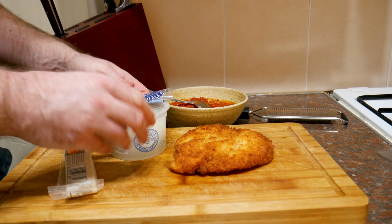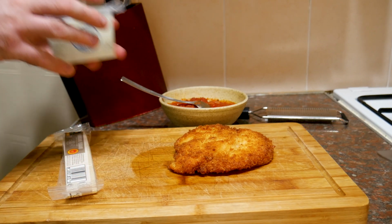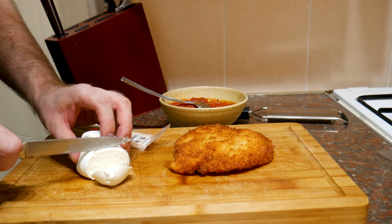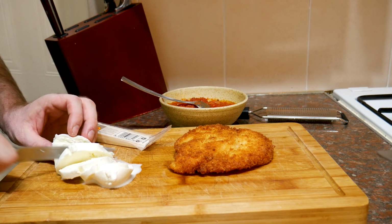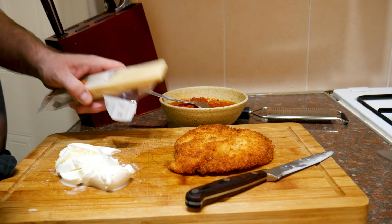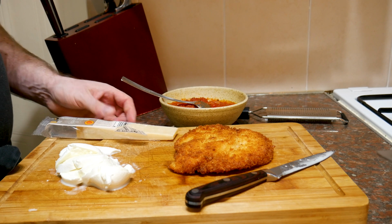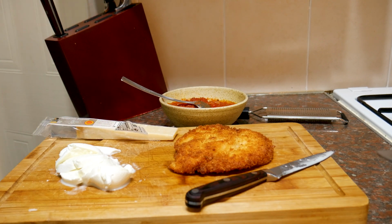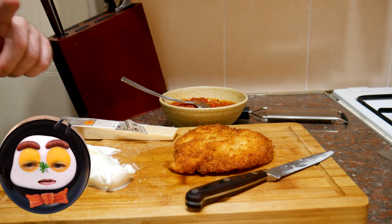So what I need to do is to drain this, get this out of the water, which I'll do now. And literally, I'm just going to take off some slices. Now, one ball of mozzarella will do two of these fine. Now, use proper Parmesan. Don't use that fake dried cheese stuff that you find in a little tub down the pasta aisle. It's not proper cheese. It's not Parmesan. It's garbage.